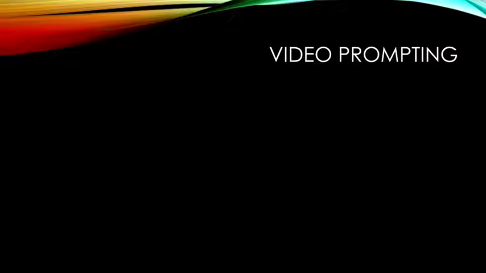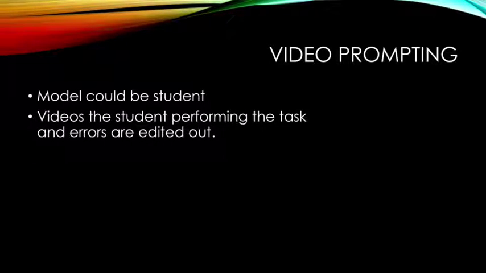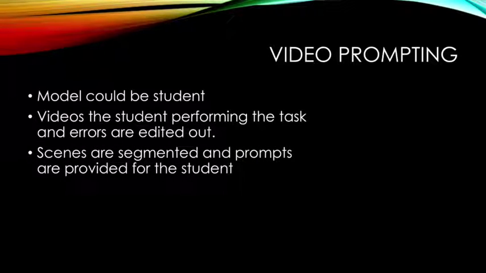The final approach is video prompting. In this approach, the model could be the student, videos of the student performing the task with errors edited out, and each of the scenes are segmented and prompts are provided for the student. With this approach, I would suggest no more than 6 to 7 steps. Let's check out an example of a child making a bed using this approach.